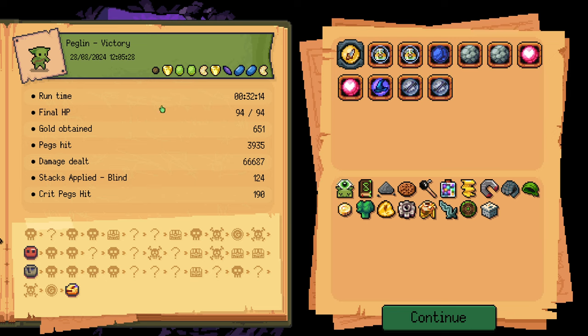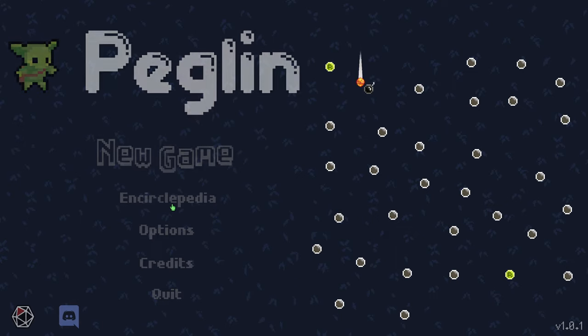But there you go. We've got this whole new board here at the end. I really like this. So this tells us what we did, I think. What bosses we fought and stuff. Tells us where we went. I like that. Gives us our runtime. Gold obtained. I really like this. This is definitely new, and then it gives us a full roundup of everything. I like it. Right, let's see if we can figure out what the hell the research points were.